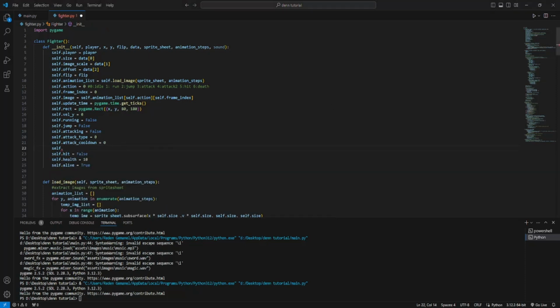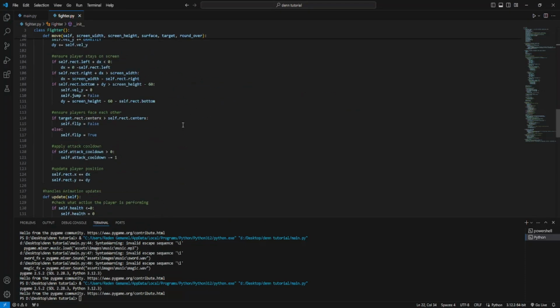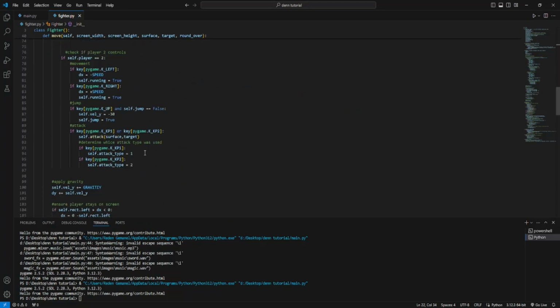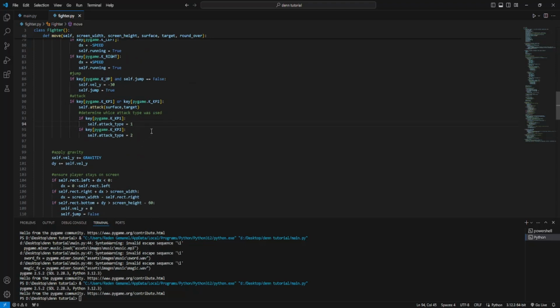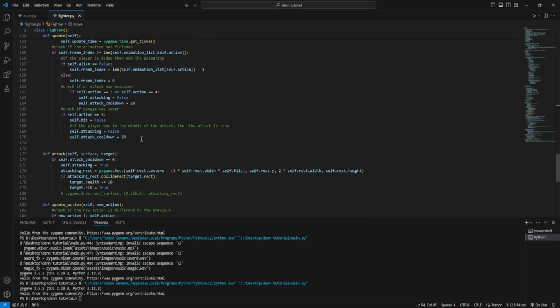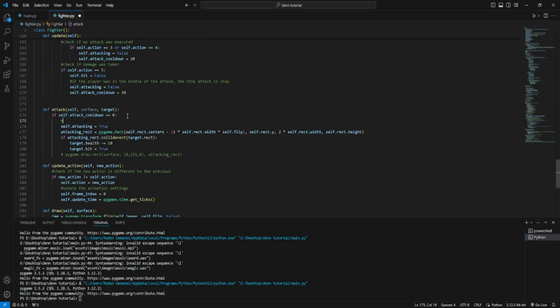Now we can go into the Fighter class and make sure this sound effect comes through. So add another argument, say sound, and then just where we've got all the attack variables bunched together, I'll add another one that says self.attack_sound equals sound. And now to call this, all you need to do is go to my attack method, which is somewhere down here. Within here, as soon as I execute that attack, I basically run all of this stuff here, so it doesn't matter if the attack connects, which is this second check here.